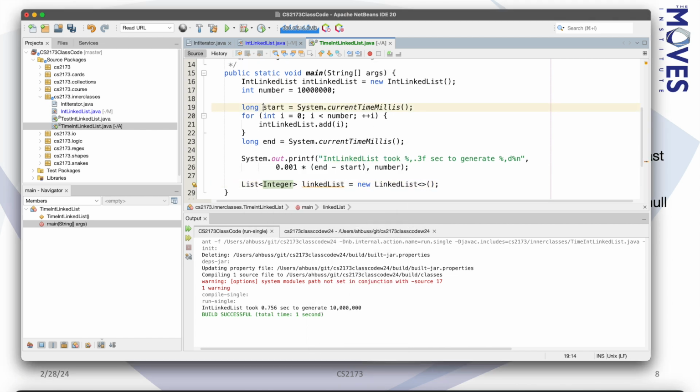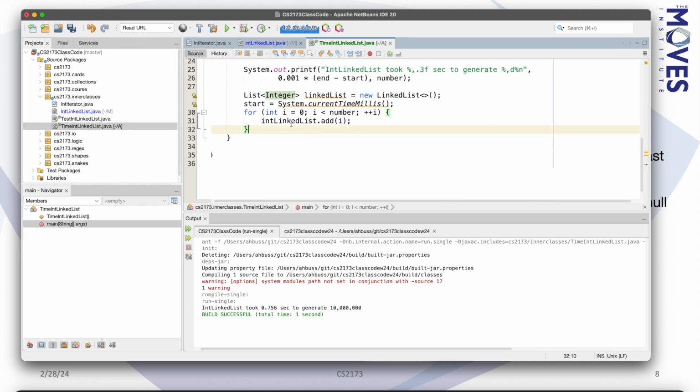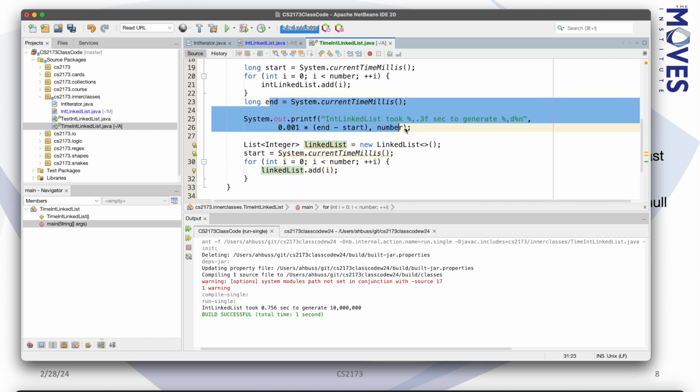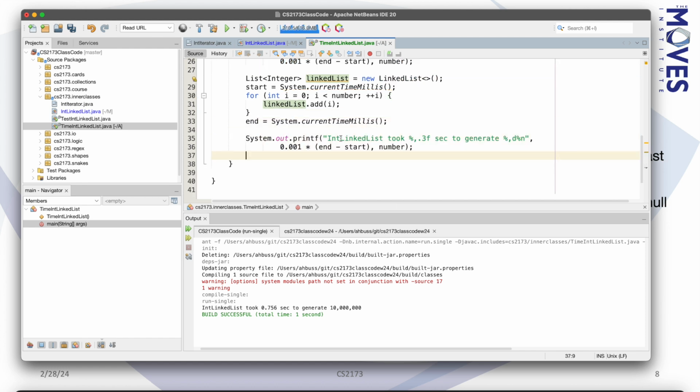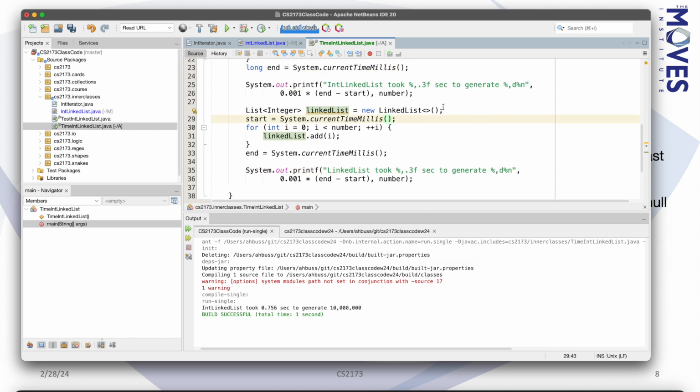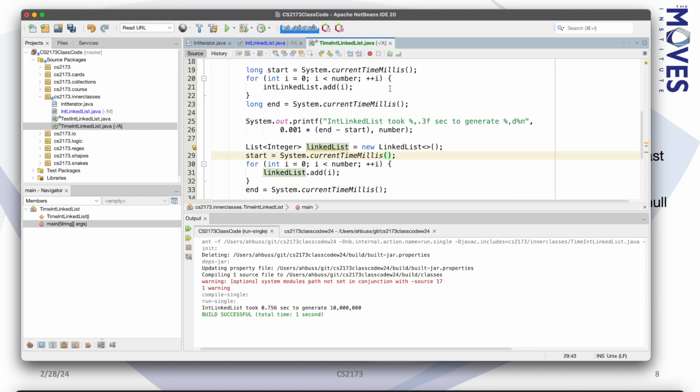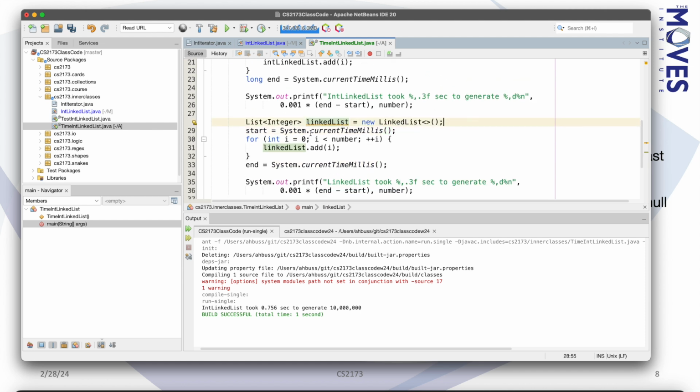I basically want to do the same thing for this guy, and then for this. So here I'm using primitive ints.